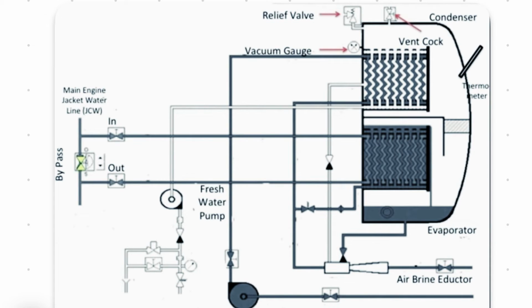So the fresh water is collected here. After the vapor is condensed, the fresh water is collected here and is sent through the distillate pump. This is a small pump. So through the distillate pump, you can give it to the tank, whether it's port side or starboard side.